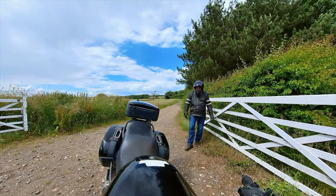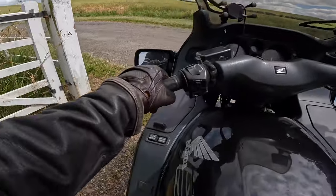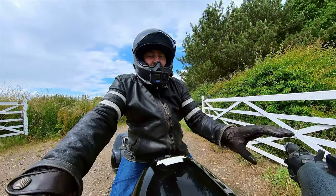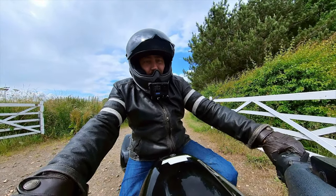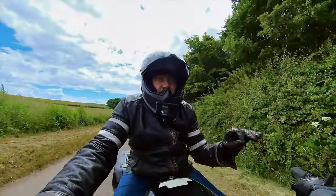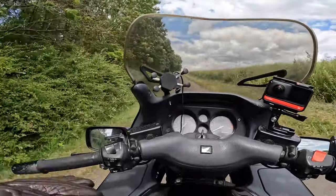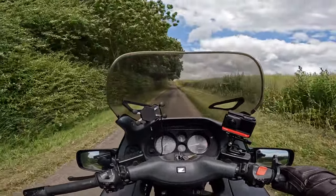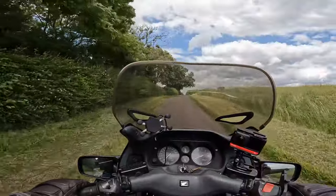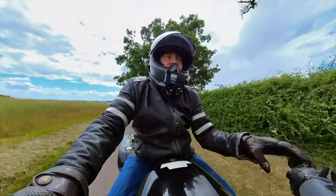Well, here we go, Pan. This is it — the final ride. You've been a good girl, to be fair. You've been a really good girl. Let's fire up — turn on the key, that would be a really good idea. I am genuinely going to miss this bike. Now, I want to talk about a couple of the negatives, because if somebody buys it, I need them to know absolutely everything. There is a very slight clutch rattle when you first go off — it goes away. Apparently it's a common kind of rattle with these bikes; it doesn't affect it in any way. I like to call it its arthritis roots starting to show. The other thing is the key — you have to fiddle a little bit with the ignition key for it to switch on. Nothing big, just old school bike kind of things you'd expect.